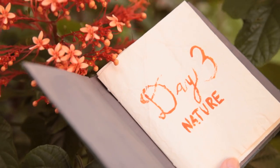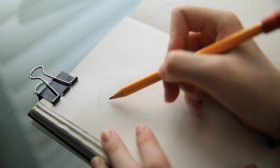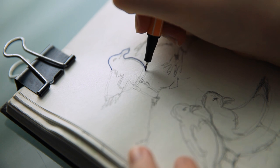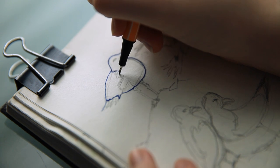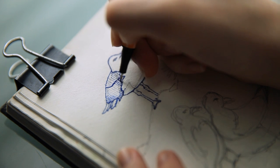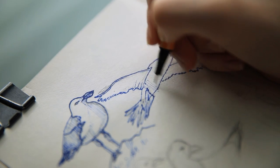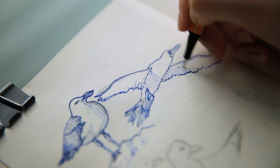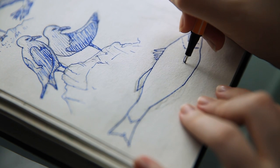Today I decided to focus on nature. Starting off by drawing some wildlife — I really wanted to focus on things that centered around my fishing village, so I decided to draw some seabirds and fish with a blue fineliner. Are there any seabirds and fish in the painting? No, but we're just trying to put ourselves in the universe. I started to create some shading and lighting variation with hatching and crosshatching.